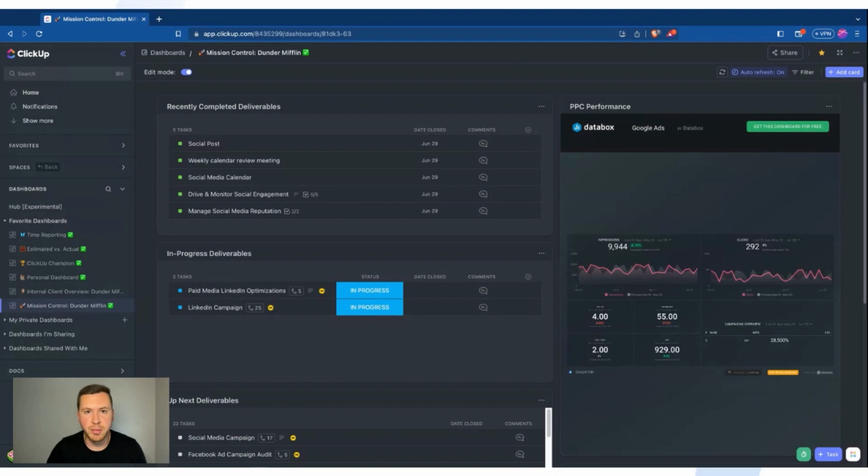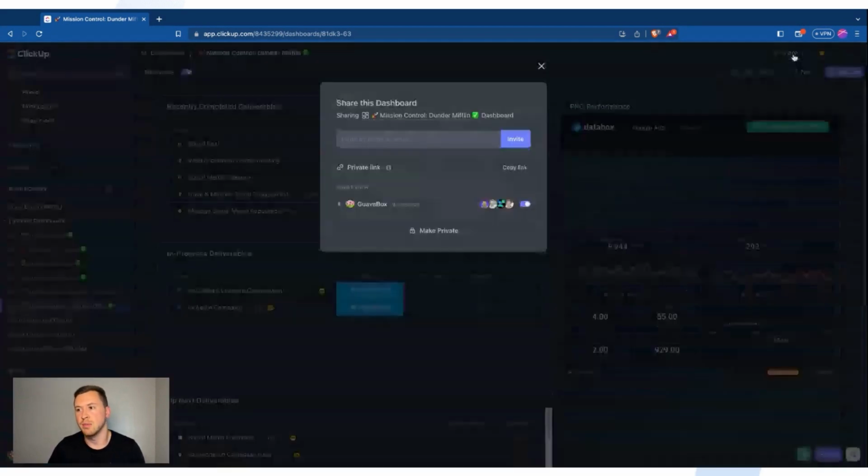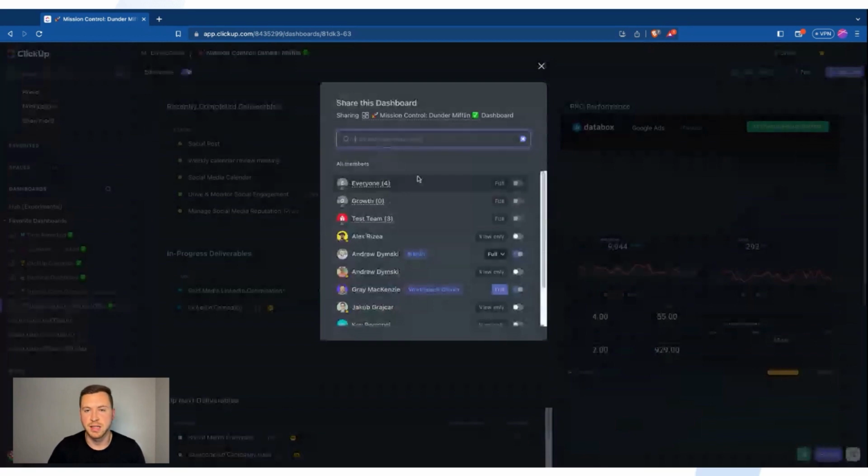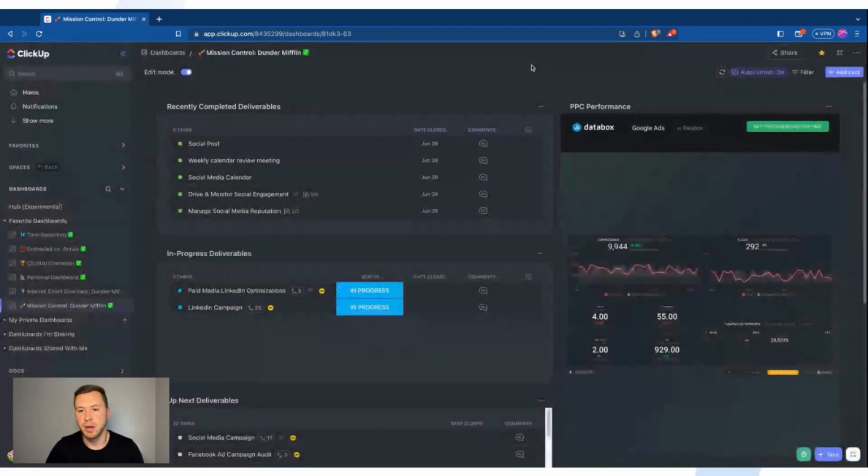The one thing to note about dashboards and sending them to clients is that you can't necessarily make them public facing with a public link. You need to invite them as a guest into ClickUp. So what I can do here is I can come to share. Once I create my dashboard, I can invite them by name or email, and then just make sure that they're a guest, and then I can share this link with them. They'll have to log in to ClickUp and see this again as a guest. I can't create a public facing document like I can with a doc in ClickUp, but I can invite them as a guest to actually see this information.